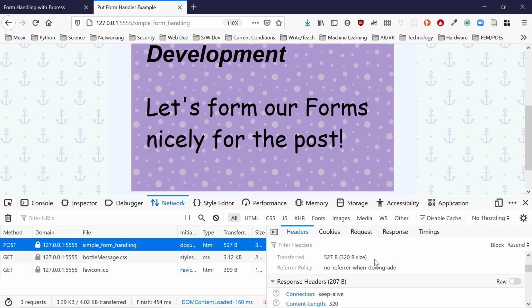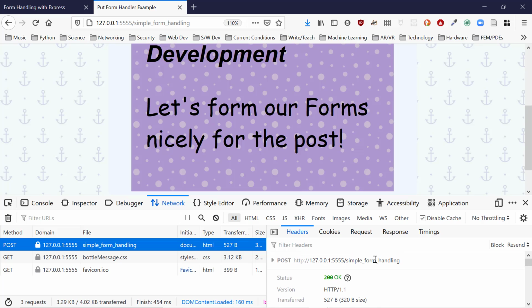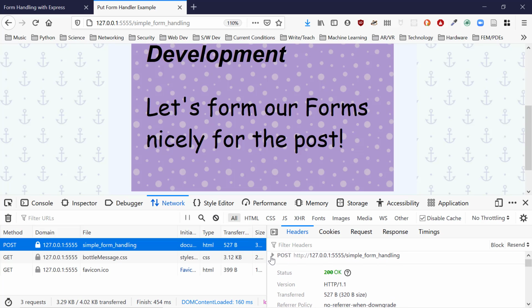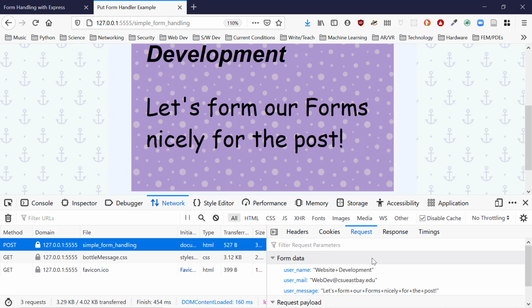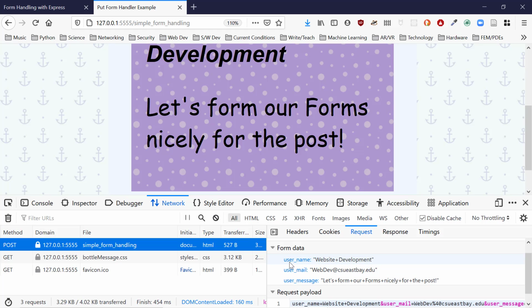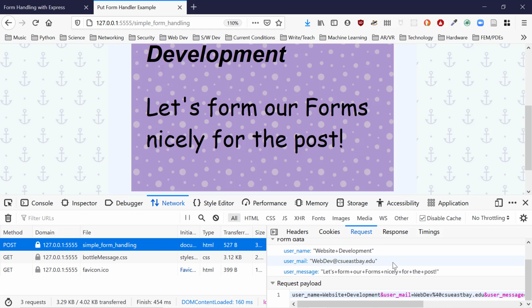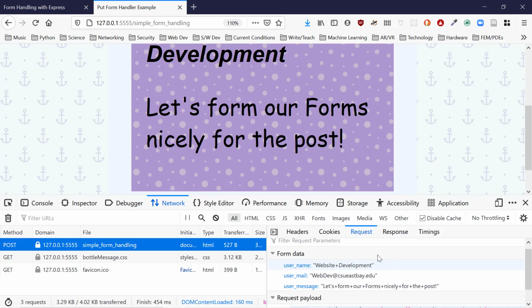We've got headers. What is it saying? Just post. The post is going to scheme HTTP, the address, all sorts of stuff like that. So we have a post method going to this URL. In the request, look at this. They show us that form data exactly how it'd be sent or encoded. Here's that actual payload down in here. So we don't need to use a separate network analyzer. We can see what went in the data.